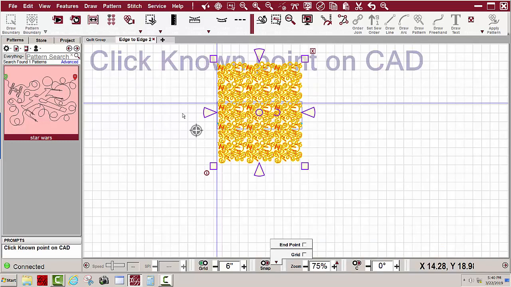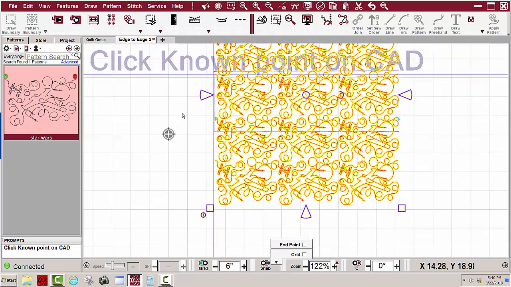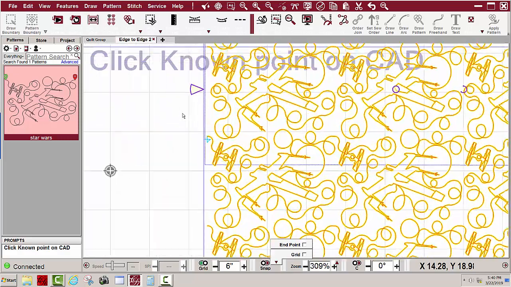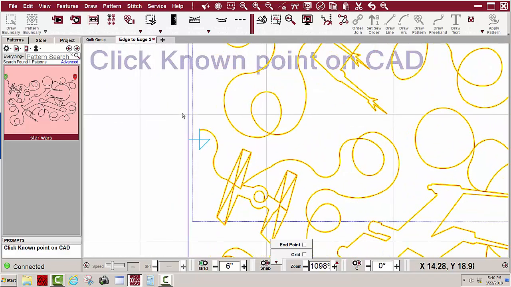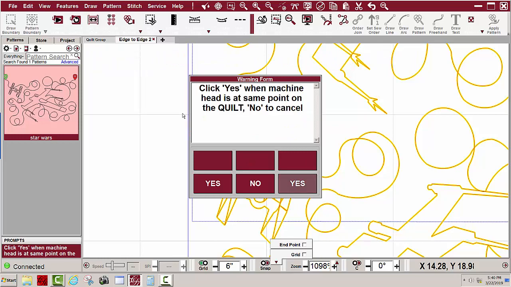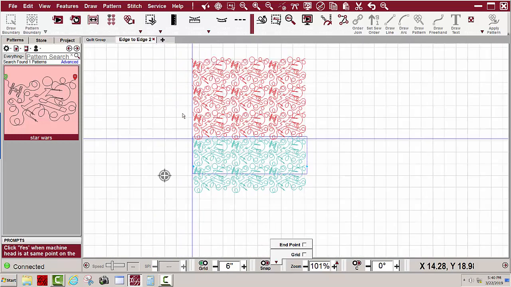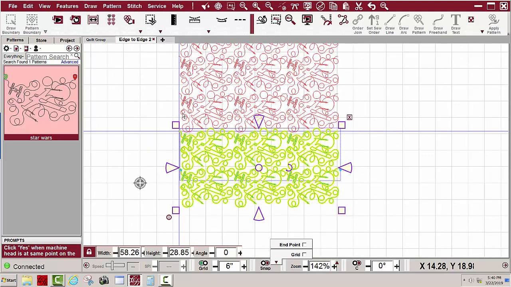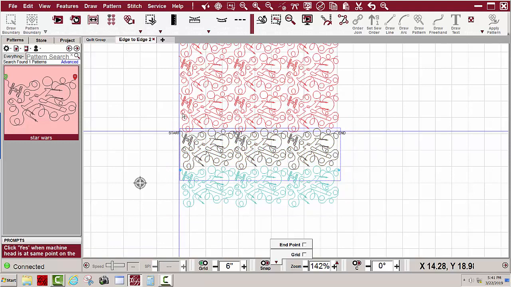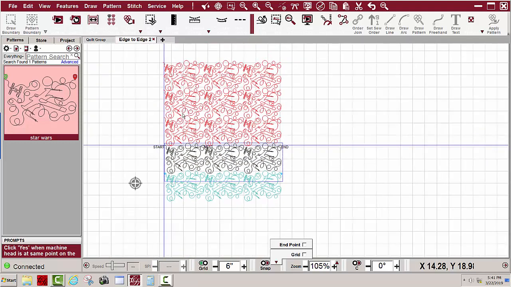And the point you want to use is the start point of the next row that is going to quilt. So that's this row. I'll just click on it. Click yes. And I have to make sure that everything is in fact inside the boundary. If it isn't, it won't start. There it is. So that works. That's how it works. Didn't know that.